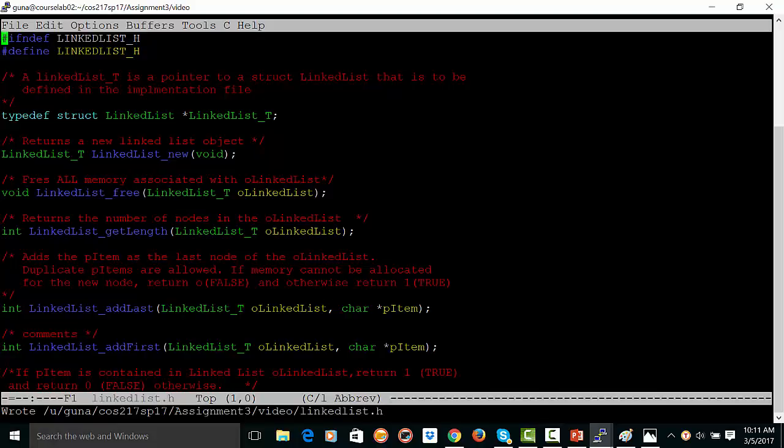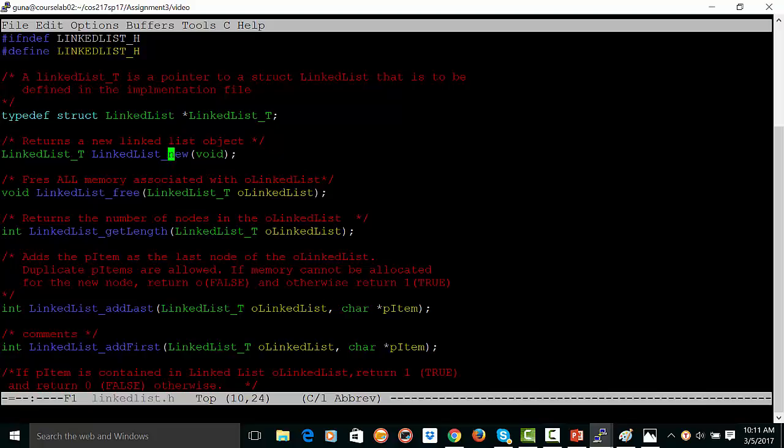And so we hope that you would learn some of the things that are important and apply to your symbol table design. So in this case, we have a .h file called linklist.h, which contains some of the functions required for our generic linked list class. So linked list T is a pointer to a struct linked list. So we're defining an alias for a type called linked list underscore T, which is a pointer to a struct linked list, which is to be defined later.